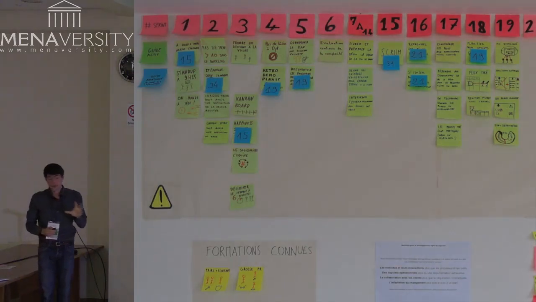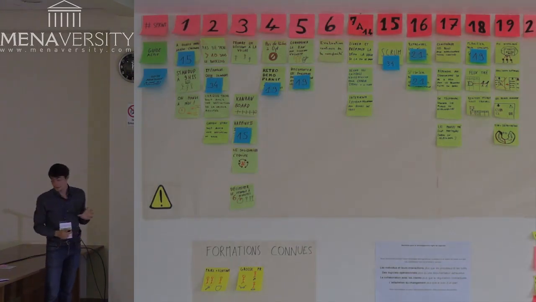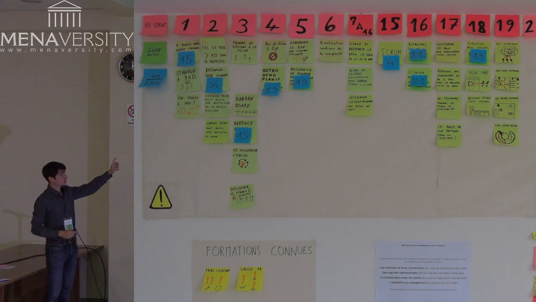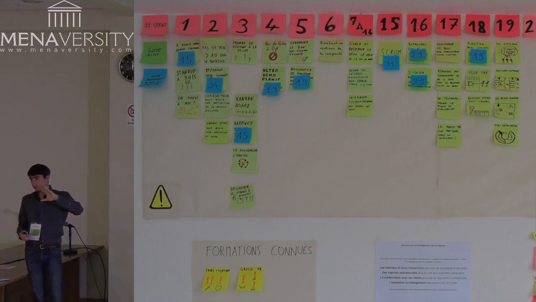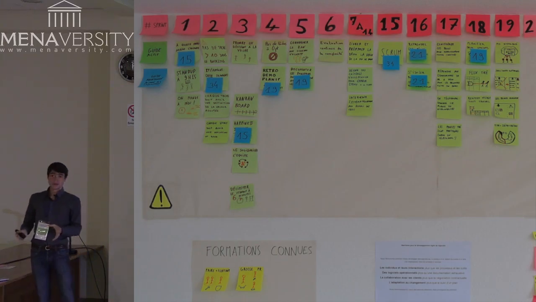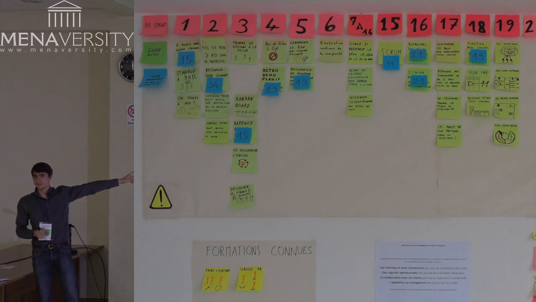So we measured the efficiency of this artifact by the number of times a debate could be stopped in the team before it actually starts, simply by pointing to a guide. So you have your team starting to say, yeah, but I think we should be doing it this way. And rather than having someone say, you know, we already had this conversation 2 months ago, you can just say, I think it was this guide.